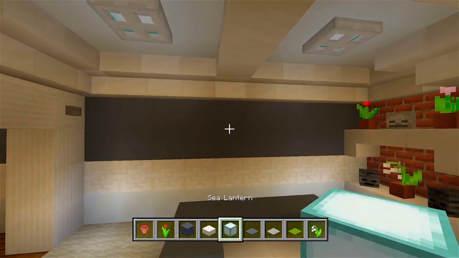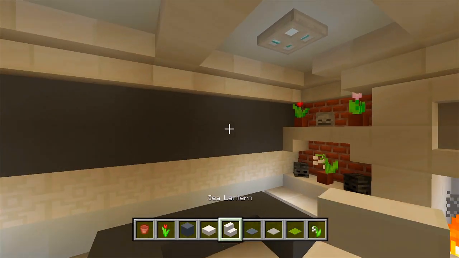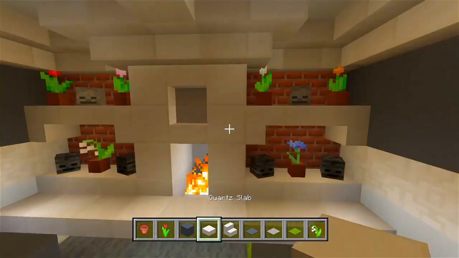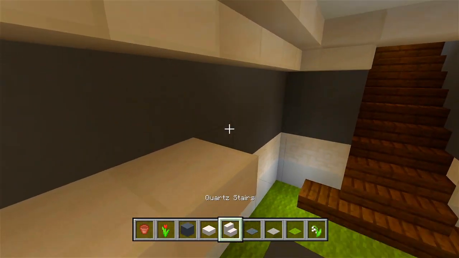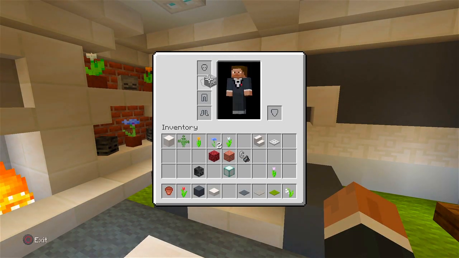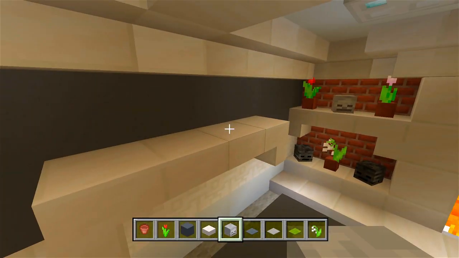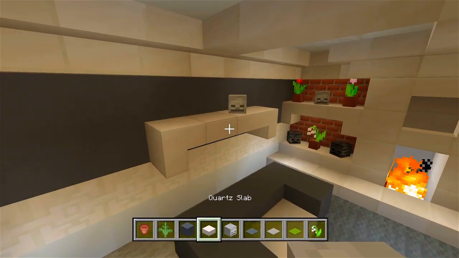Now let's have some shelves. So just some quartz stairs and slabs. We'll have them lined up with the couches, so there and over here. And then we'll have just a couple decorations. So maybe some of the skeleton skulls, one there and there. And then just a flower pot with, you know what? We'll have ferns up on there on each one.